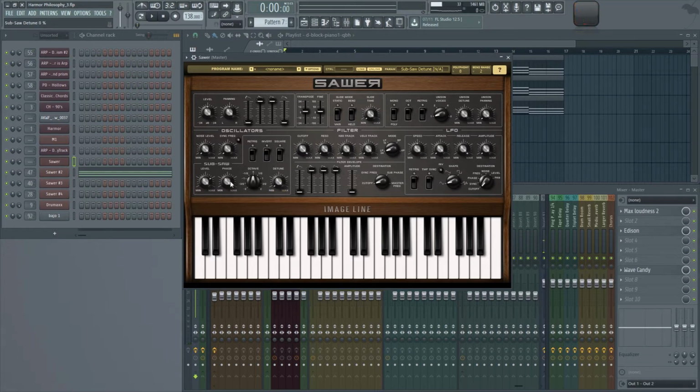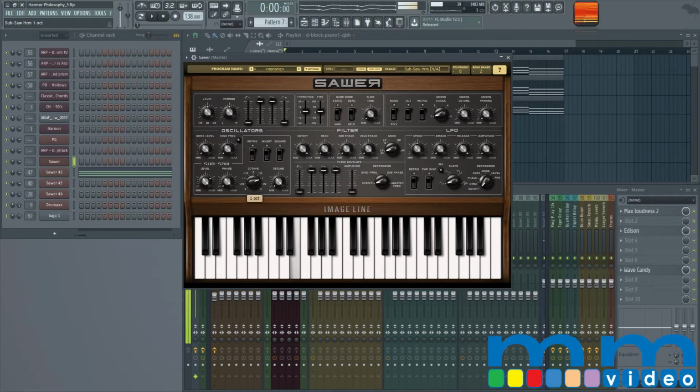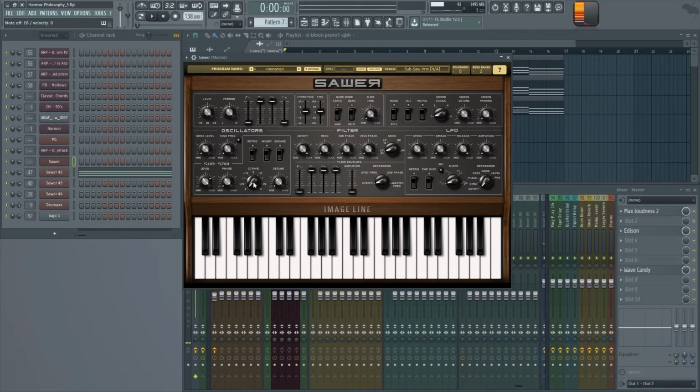It also has phase, so you can control when the waveform starts. There's octave, so you can control the pitch of that waveform. You can also go down. We have retrig, invert, and we also have an option for the square wave.